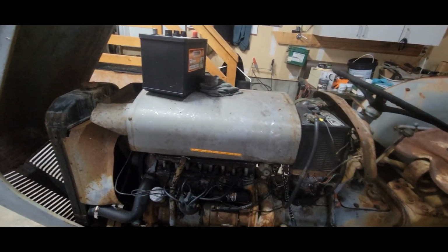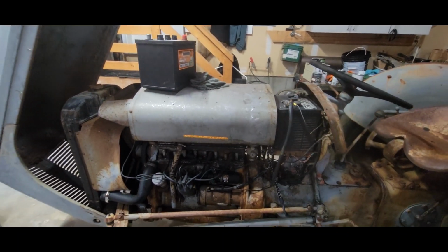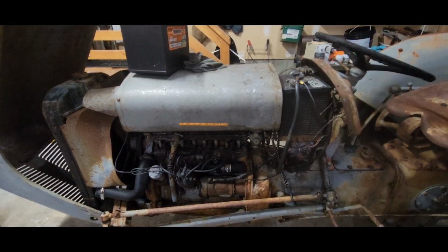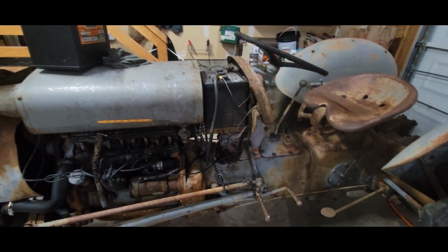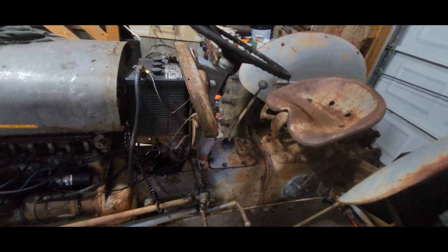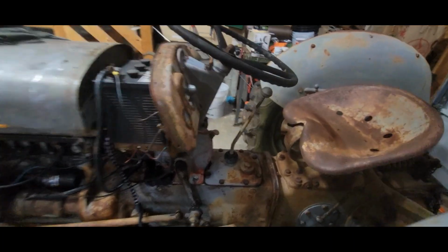There's no fuel in this thing right now. I'm sure there was when they parked it. I'm sure they didn't drain the fuel out of it and try to save the carburetor. So I'm sure the carb is all gummed up. So I have that coming for it. I might need a start switch for it as well. I tried jumping it the other day, and I couldn't get it to kick over to start this thing.